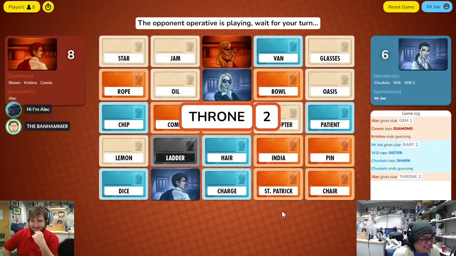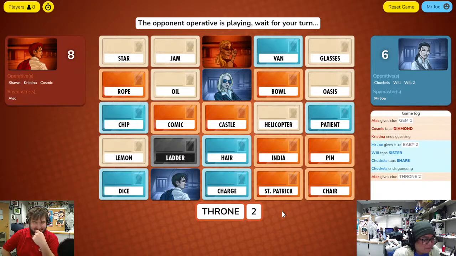Back in my day, there's a throne in India. There's a throne. A chair. It's not in Norfolk, actually. A chair is kind of like a throne. I mean, you can make a throne out of a rope. You can make a throne out of a van. A bowl is a throne for cereal. There can be a throne in a helicopter. So I like the castle one.